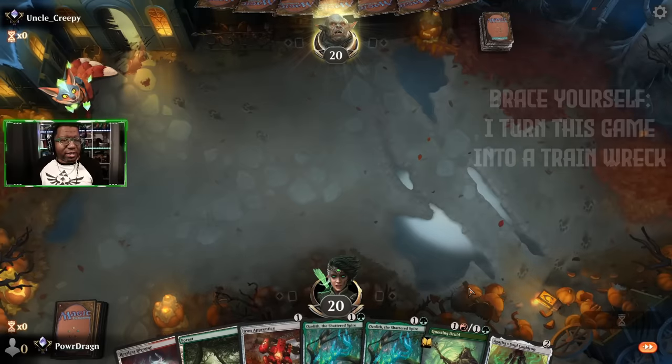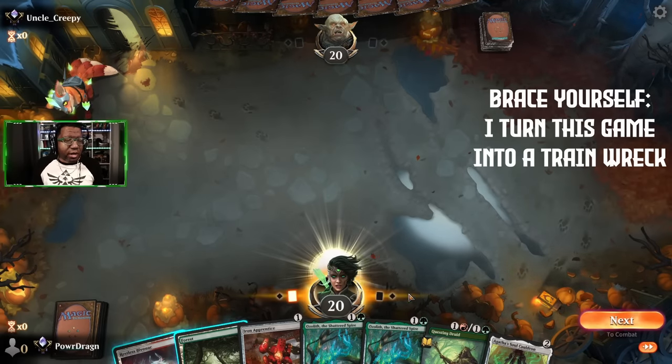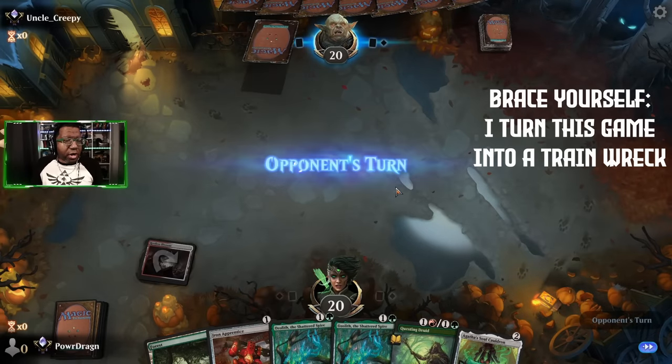All right, we're going to keep this. It's a pretty ugly hand, though, to be honest. At least we can cycle away one of these spires.